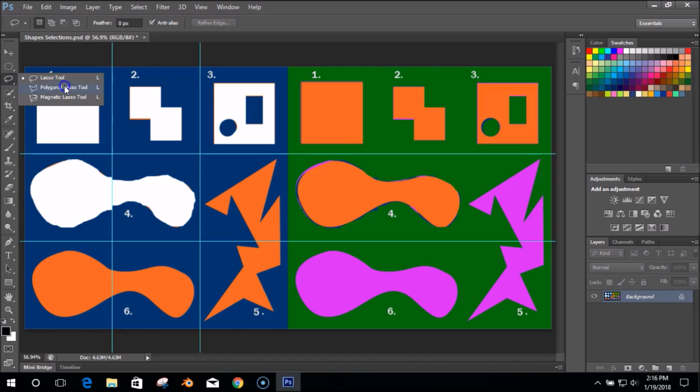But let's go to the polygonal lasso tool, which would work good for shape 5. Now the polygonal, I like to say, is just like playing connect the dots. You just click, and anytime there's a change of direction, you make a click. Click, click, we're playing connect the dots.